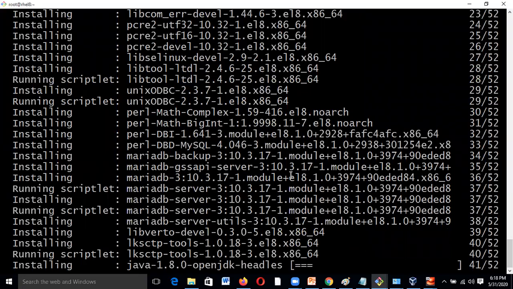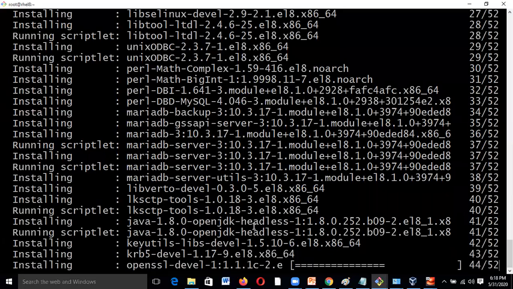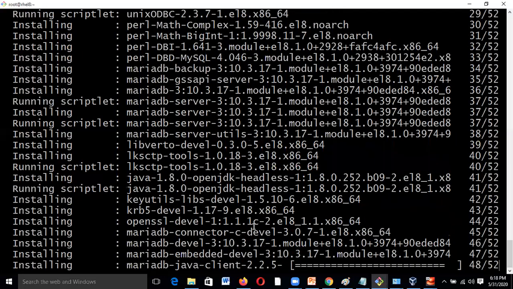So these are the things that we are going to cover today. It will take some time. You can see that it's also installing the OpenJDK. And particularly if you are talking about the OpenStack technology, MariaDB is the backend. All the data, usage data, systems, all records are stored in MariaDB. So we need to have complete knowledge of MariaDB in order to support hybrid cloud technology.